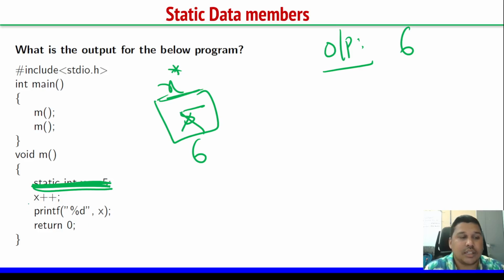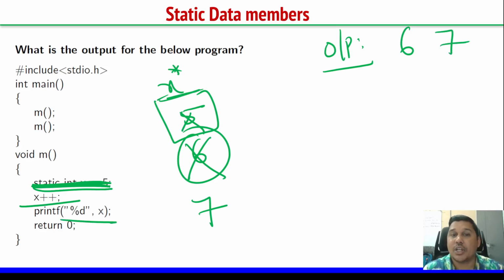So, it will directly come to x plus plus. What is the current value of x? 6. It will increment and become 7, and the output is 7. So, the answer here will be 6 and 7. This is the significance of a static variable. A static variable cannot be re-initialized. Initialization of a value will happen only once.